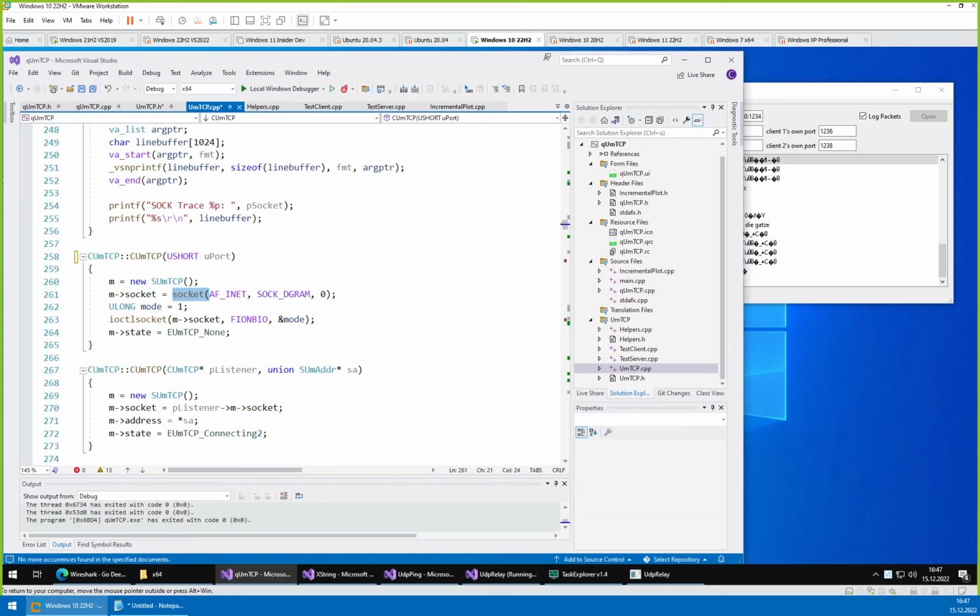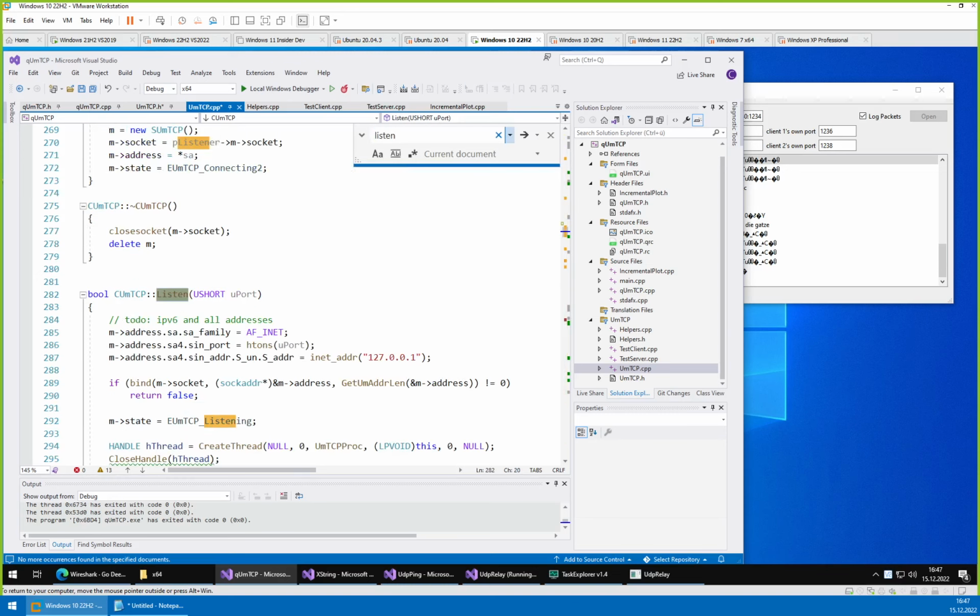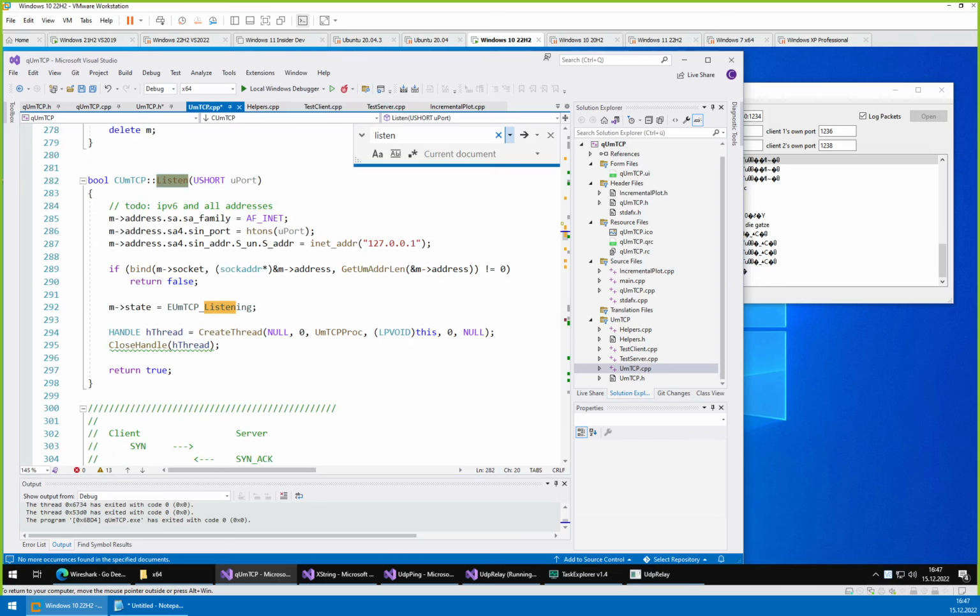We have a create somewhere else. Okay, that is of course not great because the listener already takes the port. Then we do the bind.